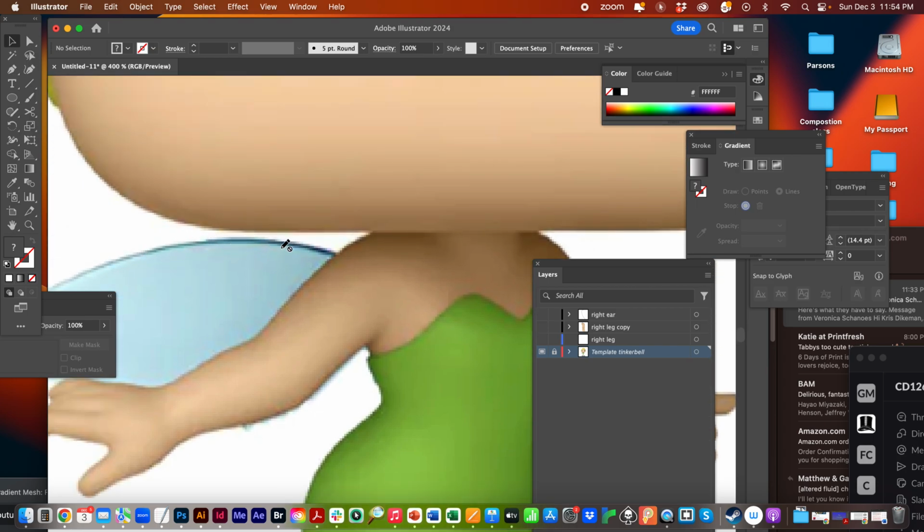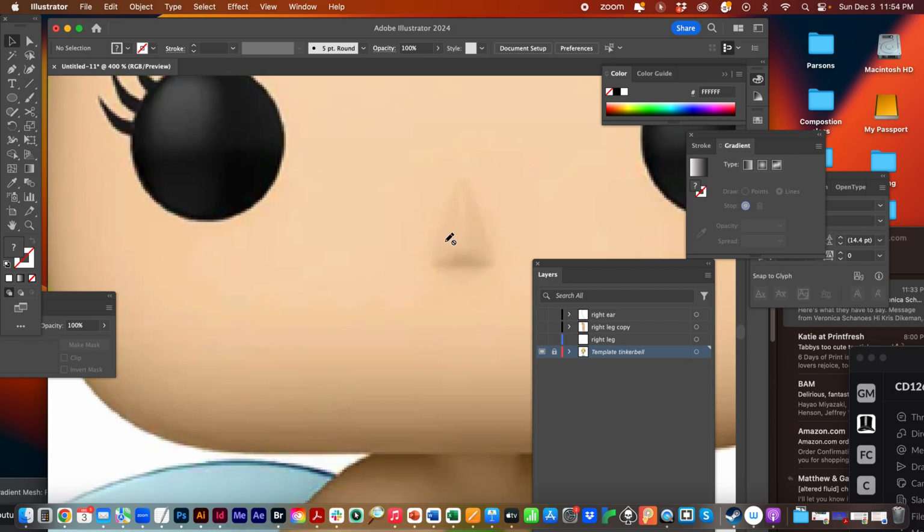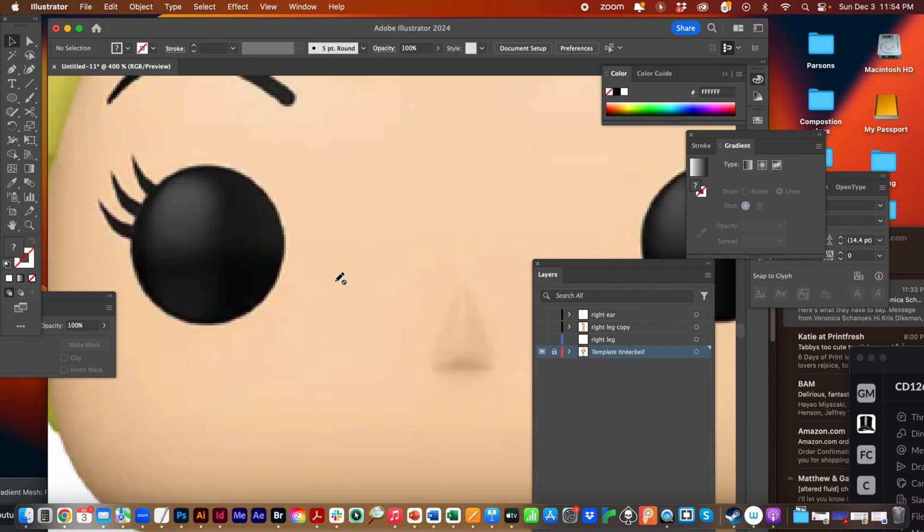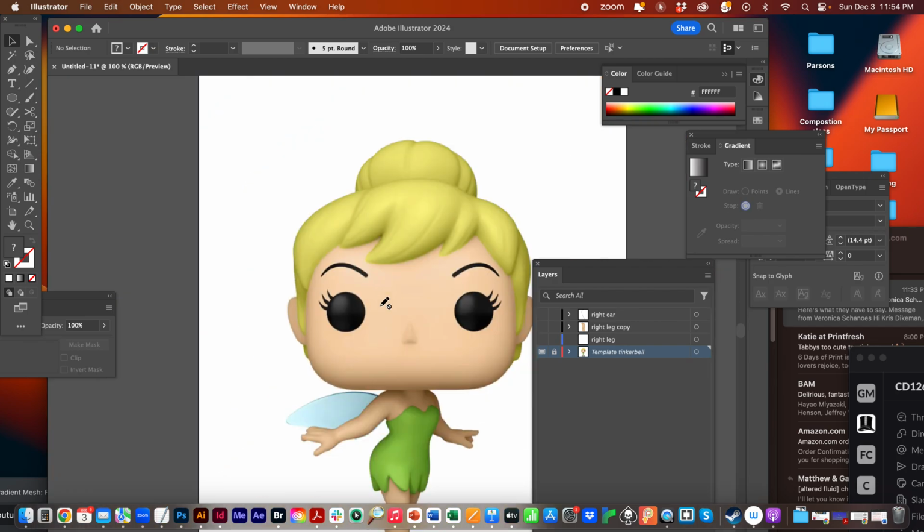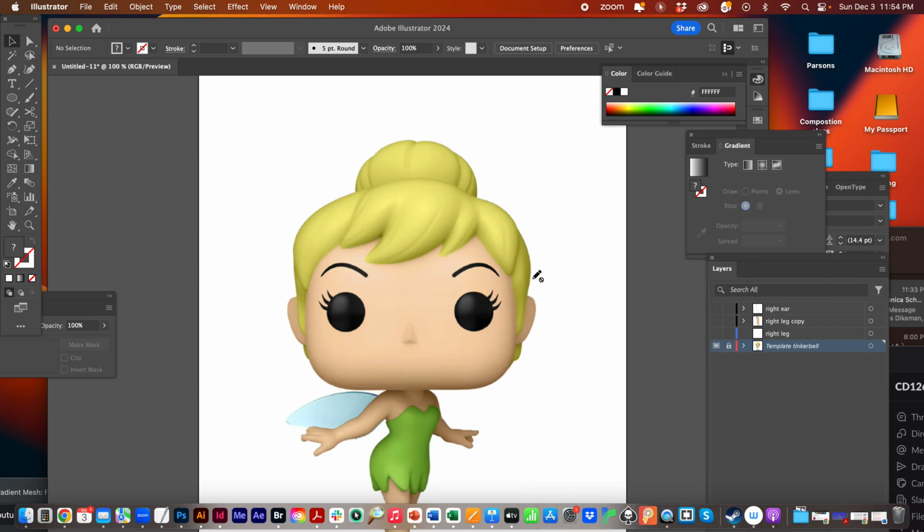These little grace notes, these pom-poms, all this fiddly stuff, the little detail on her wing, I'm going to draw her nose and blur it out. I'm going to draw her eyes and blur it out. But the big areas, I'm going to trace out. And I'm going to see if one of these two ways of doing this is going to work. And we'll talk on Wednesday about doing stuff like this. And her hair and different things. All right, so that is the freeform gradient tool.